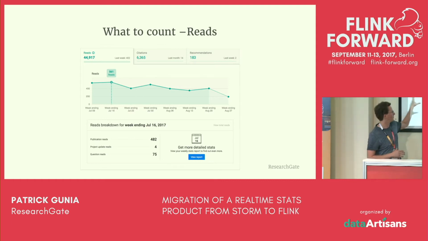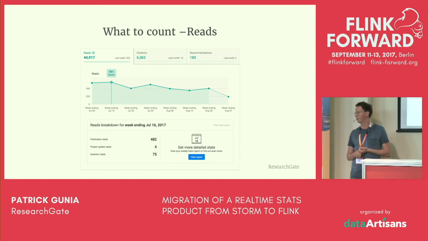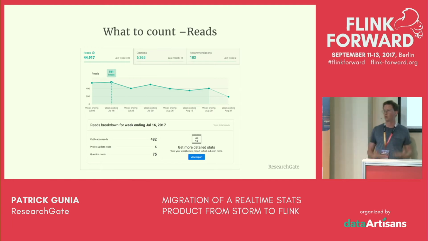And then if we look at the lower left corner of this, we see a further breakdown, broken down by what has actually been read. Because as I said, it's not only publications that are shared on the platform, it's also data sets, questions and answers, project update reads, and so on. So this is, again, another breakdown where our counters inform the user about what has been read where.